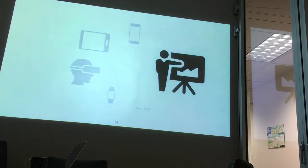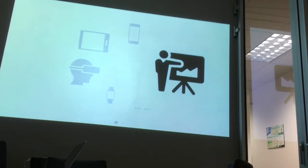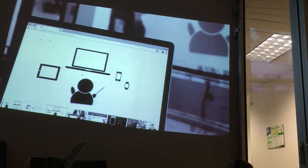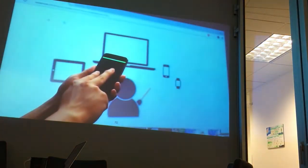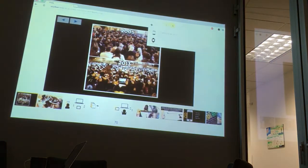So I built a framework called Improv that lets users improvise interaction between devices. For example, let's say now I really want to control my slides, not by pressing the keyboard, but using my phone. However, I don't have any app pre-installed on my phone to connect it to my laptop. So how can I do that? I built this framework that lets users demonstrate how they want to use these devices together, such as using the two-finger tap to go to the next slide.